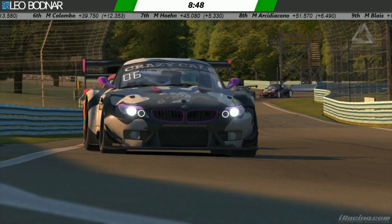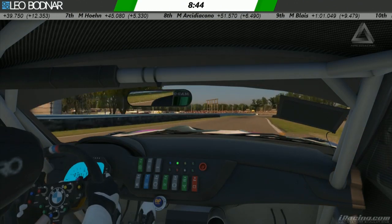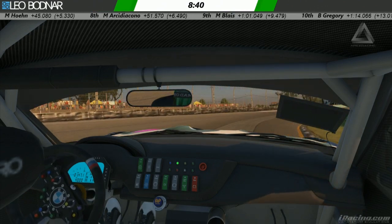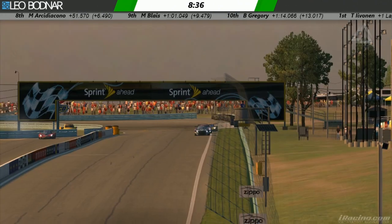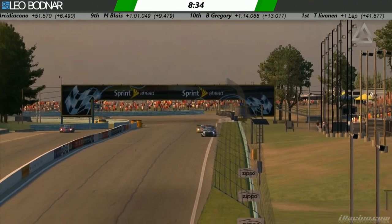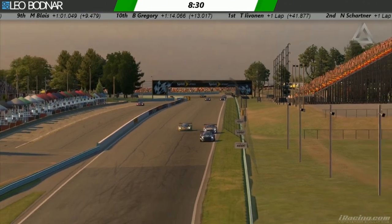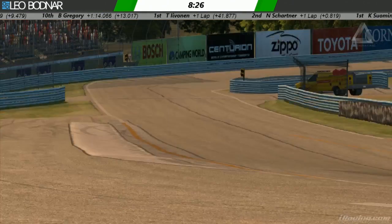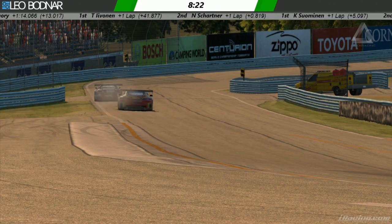Yeah. Good move. Will he hold on to this? This is going to be the thing. Needs to nail this final corner and down into turn one as well. Use all that exit runoff area. We see people use it all the time, and he needs to use absolutely every last little millimeter of it right now. And there's a car. Oh, this could be his saving grace. Oh, because there it is. Perfect timing for him there, for Hayden Burns.